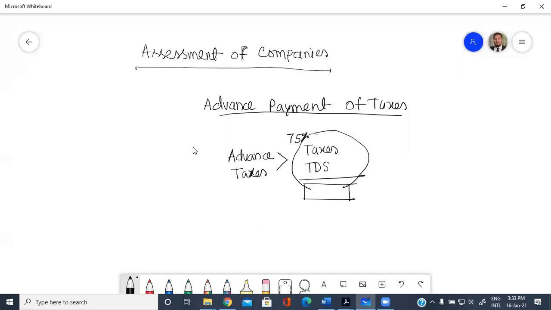So reward. Isn't it reward only if you cross 100%? No, it is not 100%, it is 75%. Recall from the individual advance tax. Can you recall this 75%? Yes, sir. If the 75% of the final assessed tax is less than the taxes you have paid in the form of advance taxes, in that case, you will get reward.